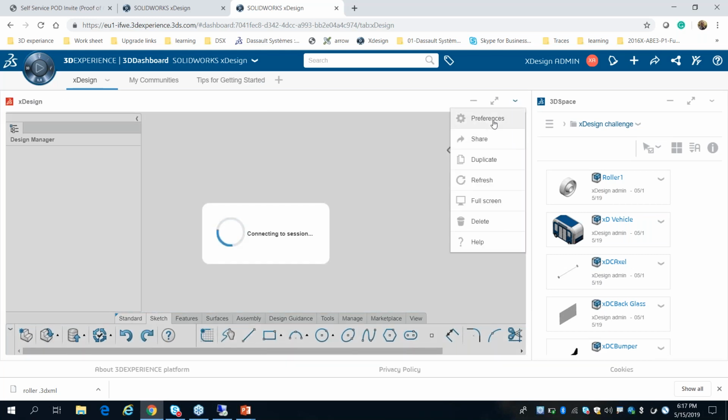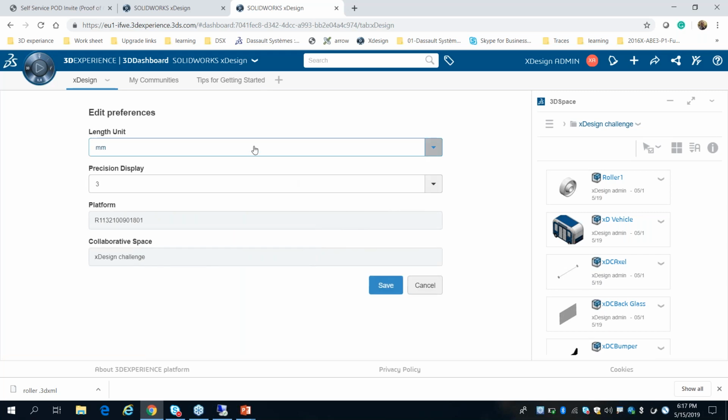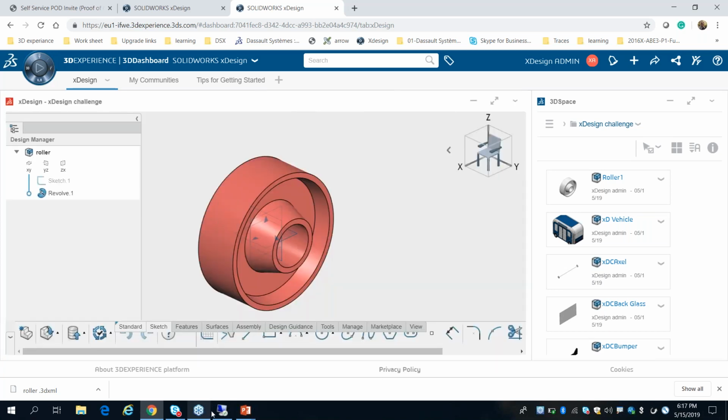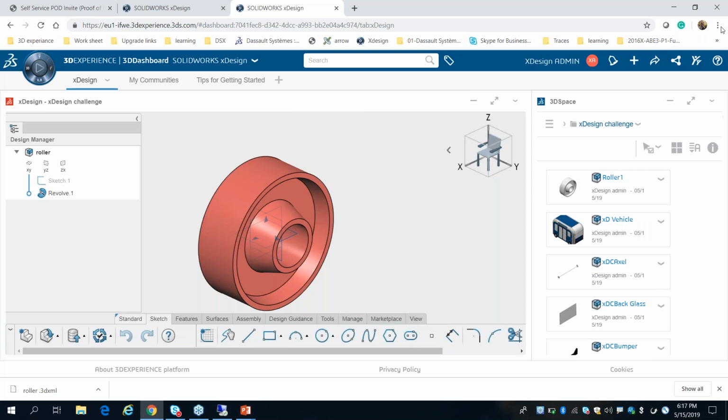After loading a widget, the preference option will get displayed, and here you will find your cm and other units to change.